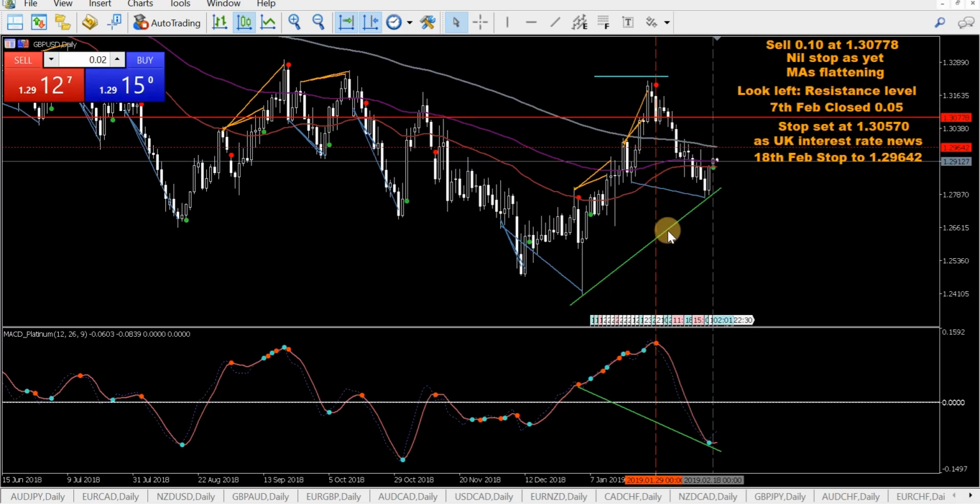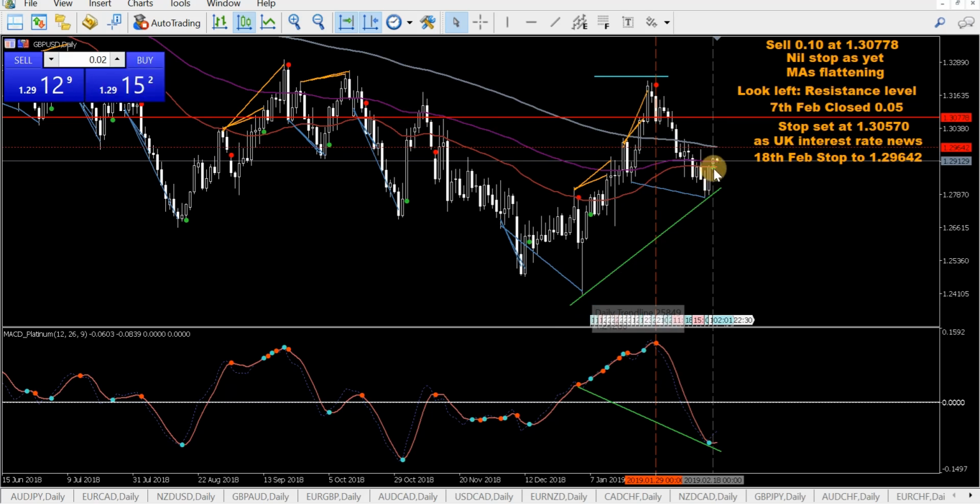The pound USD in a sell back here. I've already taken half off the table. You can pause the video and read my notes. My stop now is at this red dotted line. Now this morning, new buy signal. Green dot on the QMP filter.